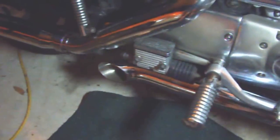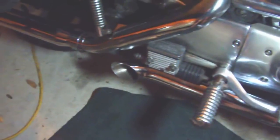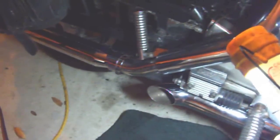Yeah, I've always liked the turnouts on this bike, so when you go by a car, these will rattle right off the doors, echo inside the compartment inside the car, and let you know they're going by. Most people don't have turnouts. I just like the way they look too.